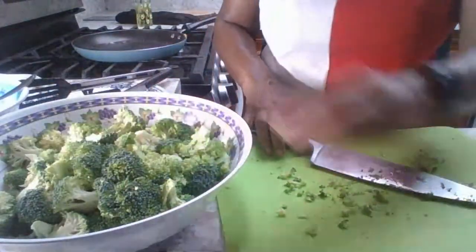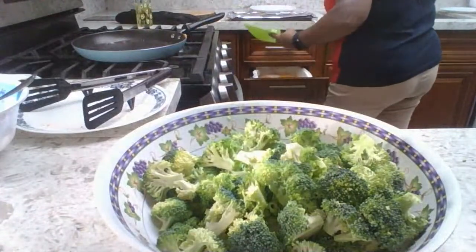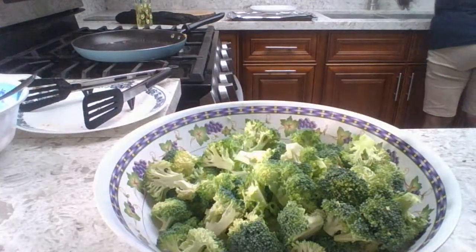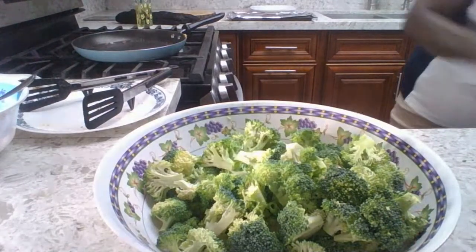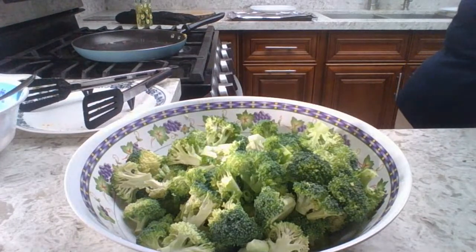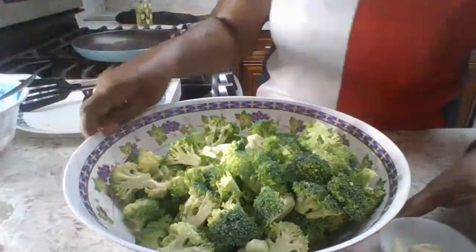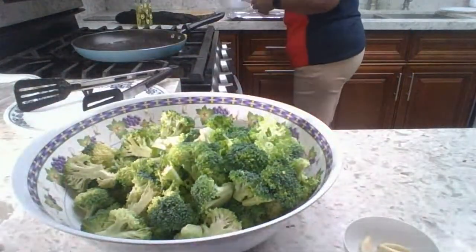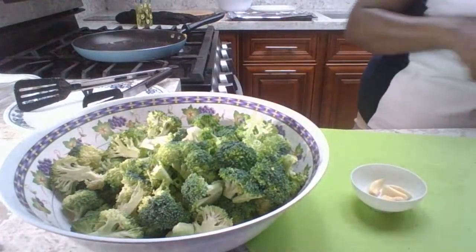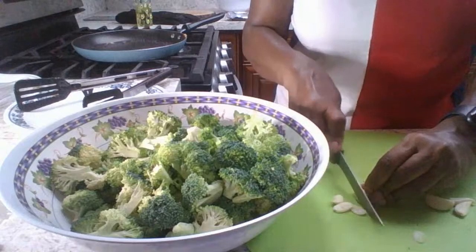Okay, that should do. So I have some garlic, which I peeled. Oh, I'll be cutting it into small pieces too. Very thin.